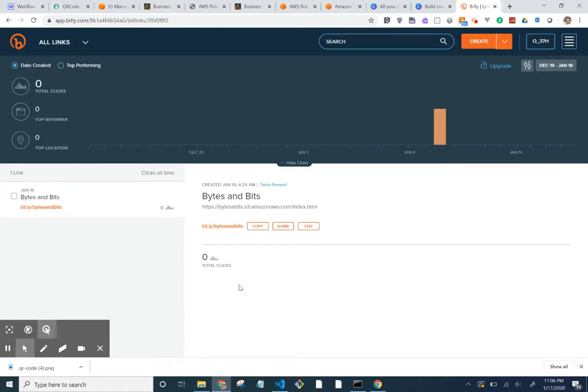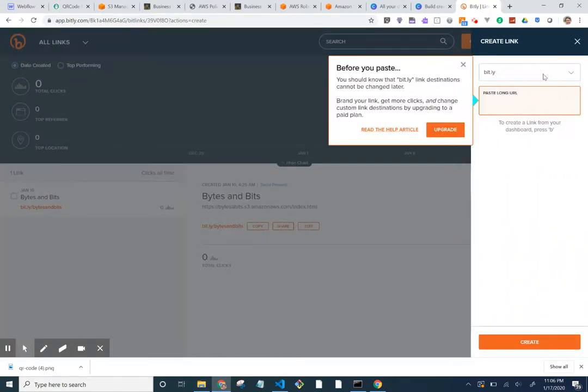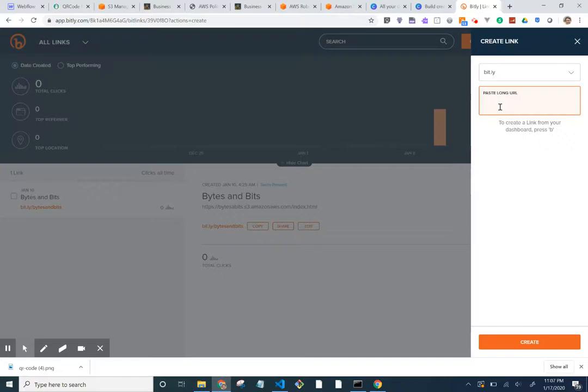So go to this website. I want to pause it while that's still thinking to load. Okay, it's loaded. So all you have to do is go to create and a link, and again, this is a free version, and you would paste your long URL. And again, it lets you know before, cannot be changed later. So yeah, I guess you can upgrade it, but for my purposes, this worked just fine. So I'm going to paste that URL.